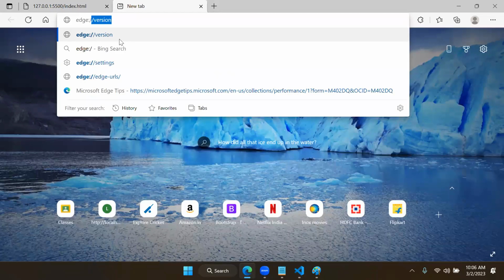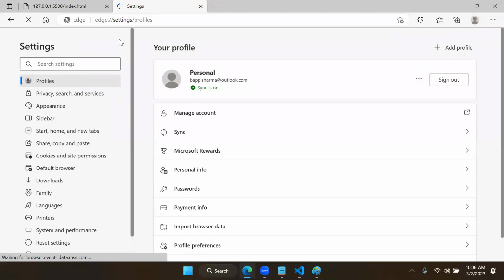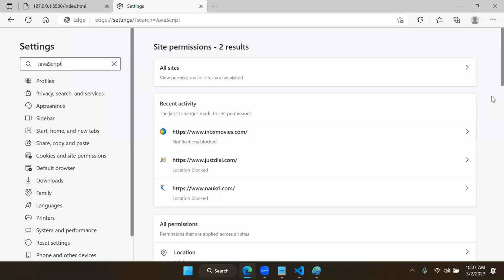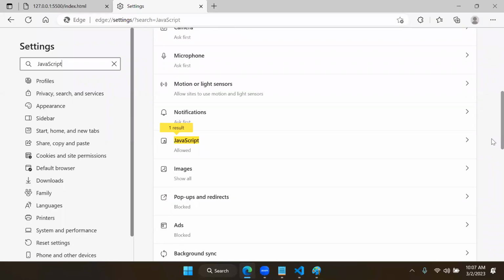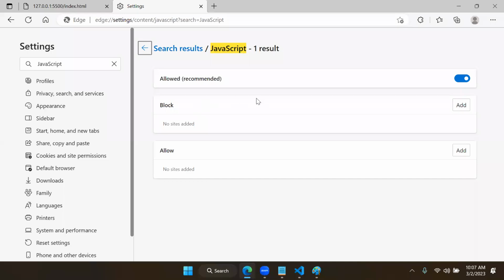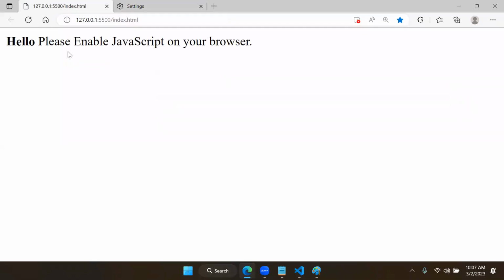These are Edge settings, similar to Chrome settings. In the settings, search for JavaScript settings. You can see JavaScript is currently allowed. I am blocking JavaScript, and now this message must be displayed: please enable JavaScript on your browser.